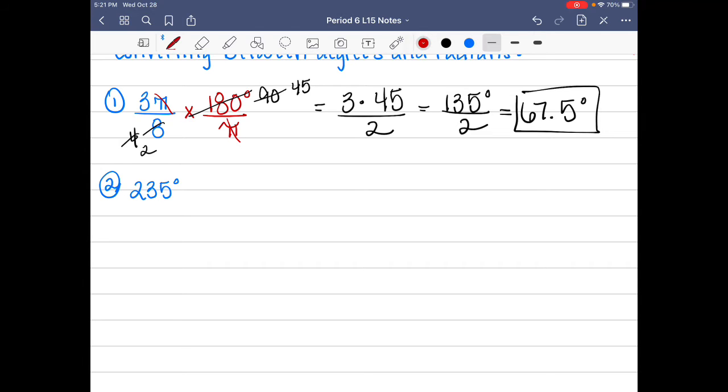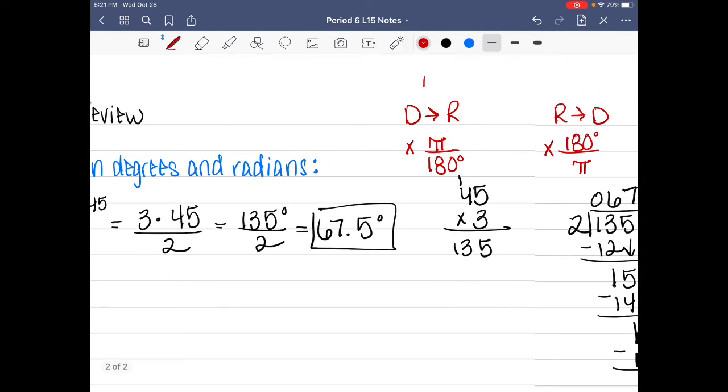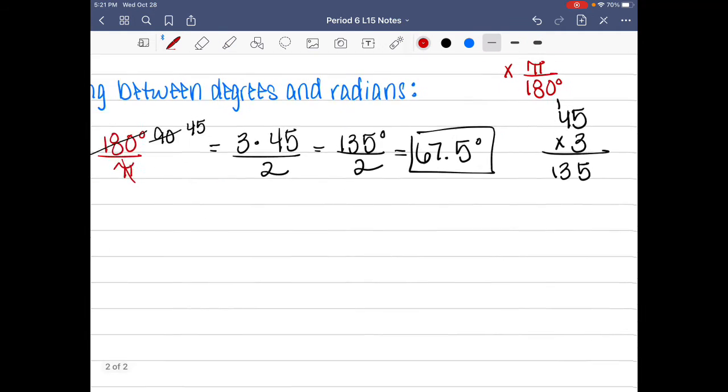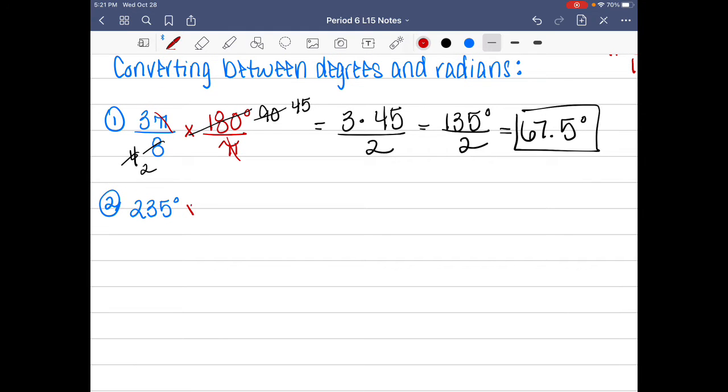You may be thinking, what's that conversion factor? Degrees to radians here, right? Degrees to radians. Maybe I should have used a highlighter instead. Degrees to radians, I'm looking at this one, and I have to multiply by pi over 180, so let's multiply by that pi over 180.